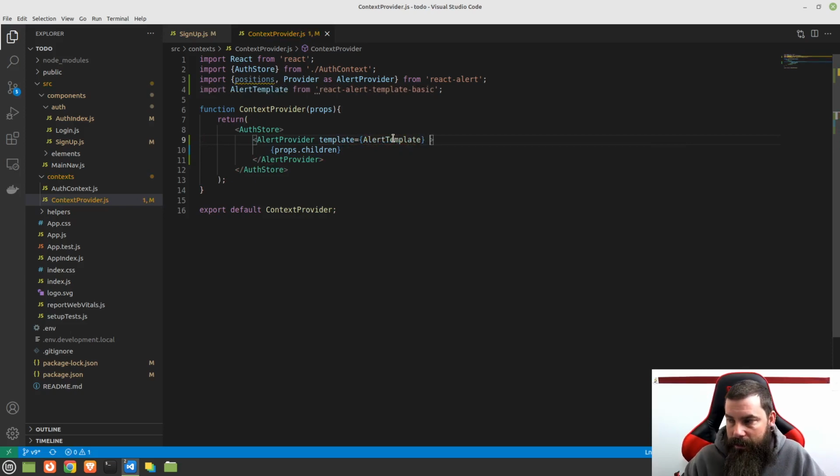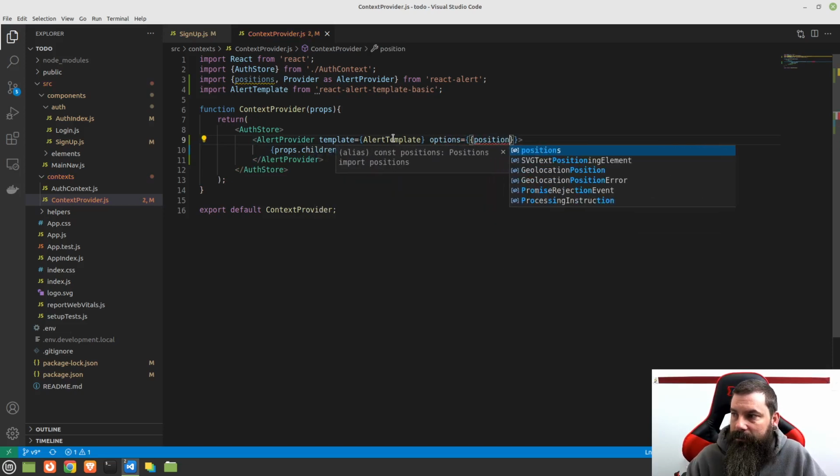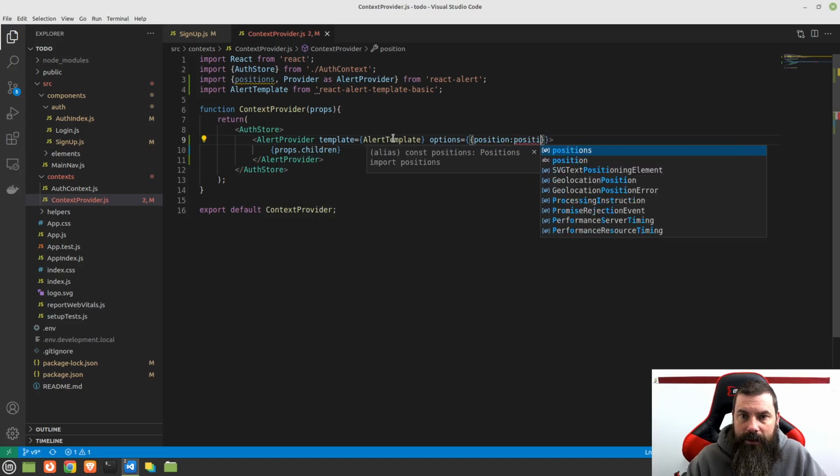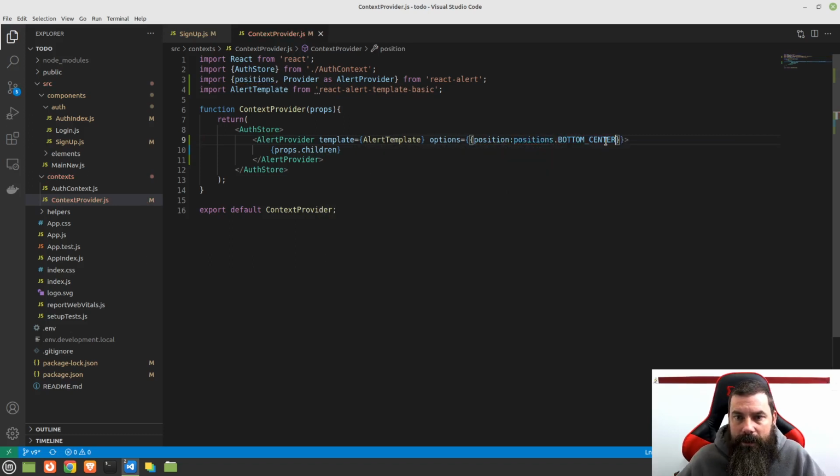And then for options it's going to be an object, and we'll pass position. And we'll get our positions dot bottom center. This is a constant that comes from right here in this React Alert application.